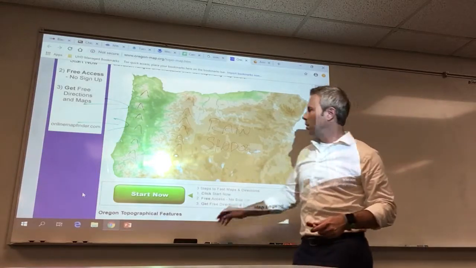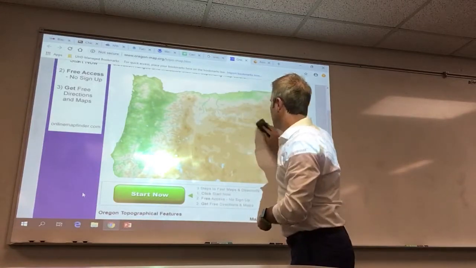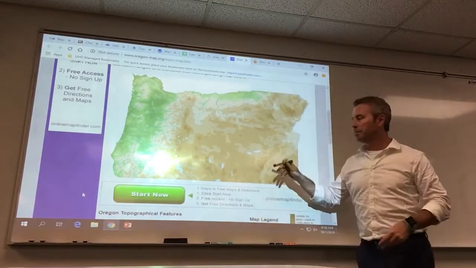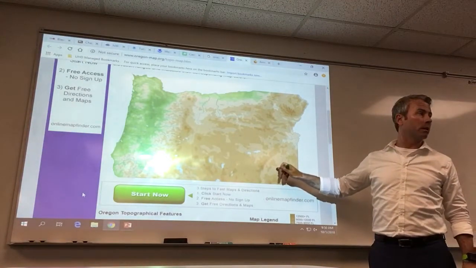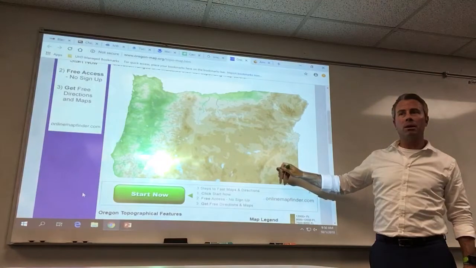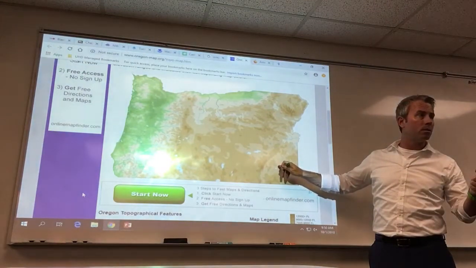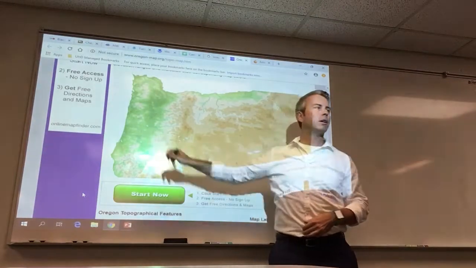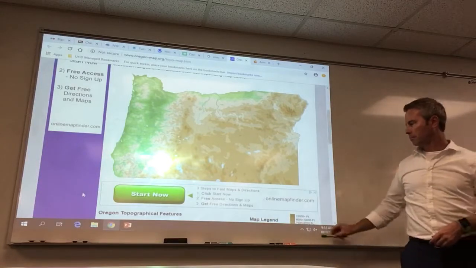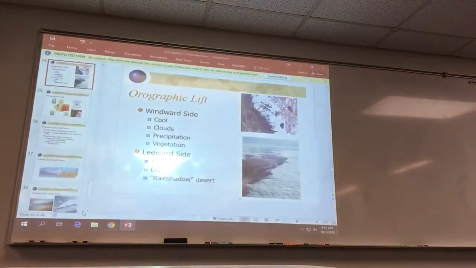So it's kind of cool, but that produces a different set of problems if you live in, let's say, that picture I showed you from Basque Station. That's basically where it is right there, right? So if you're out here, what do you got to be concerned with? Water conservation, right? What am I going to be able to grow? How are we going to live out there? Because out here, it's totally different than living over on this side of the state. So that's just kind of an example of orographic lifting and how it can really make changes to sort of how you live.